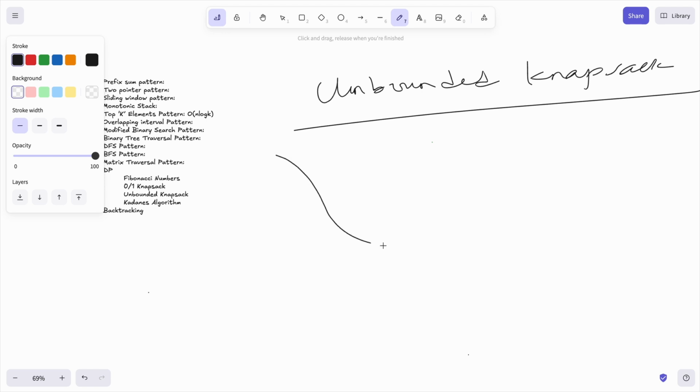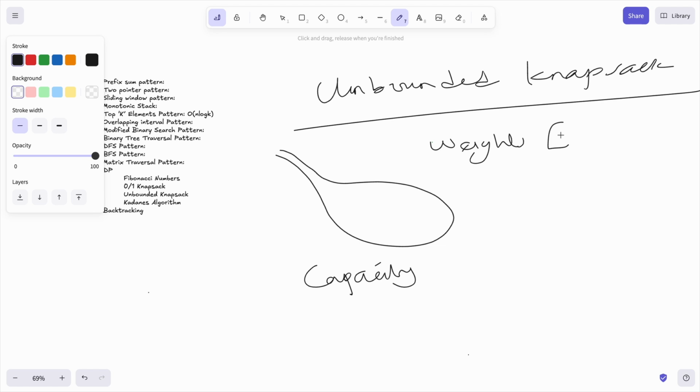So imagine that we have a knapsack, and this knapsack happens to have a capacity. Capacity is like the size of the element it can contain, and then we have a couple of balls that have a weight. Let's say that these balls with weight are represented using an integer array. One ball has a weight of 1, another ball has a weight of 50. And then these balls also come with a particular value. The values are represented as another integer array, such that the one with the weight of 1 has a value of 1, and the one with the weight of 50 has a value of 30.